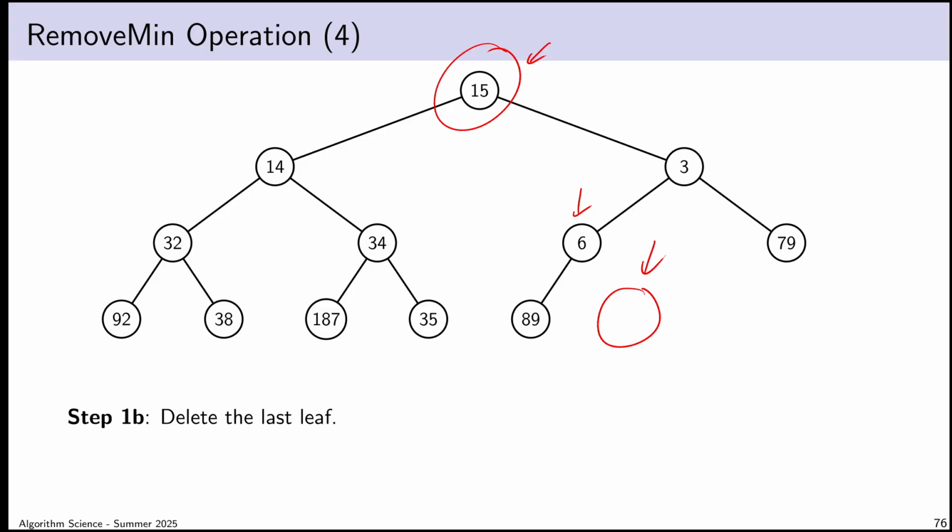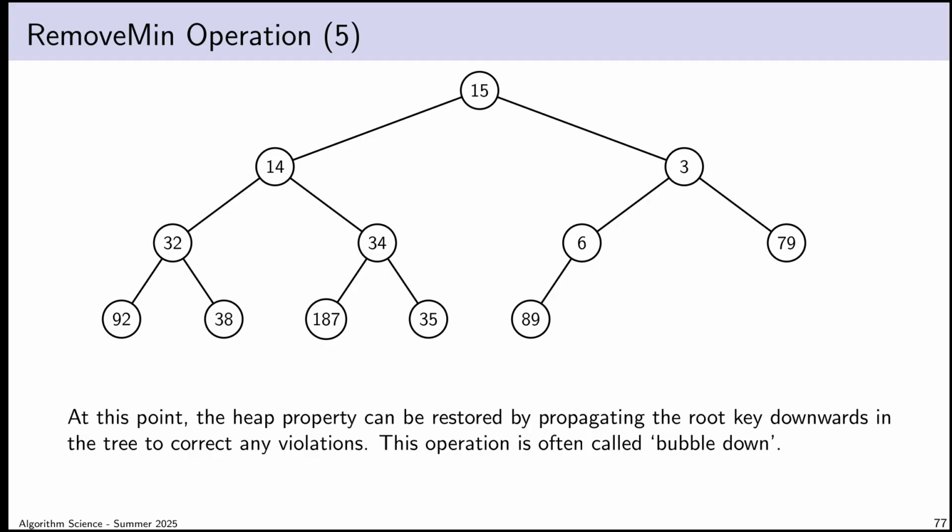And it makes sense, I guess, that what we're going to do is sort of the opposite of an insertion. We're going to work our way down the tree and try and move this key back to where it belongs. Okay, and so unsurprisingly, the operation we're going to do is going to be called bubble down. Now, for the people that use the sort of cute names and call it swim for bubble up, they would call the other operation sink. So sink and swim. That's very clever. It's too clever for my taste, though. I'm not going to call it that. Okay, so we're going to call this bubble down.